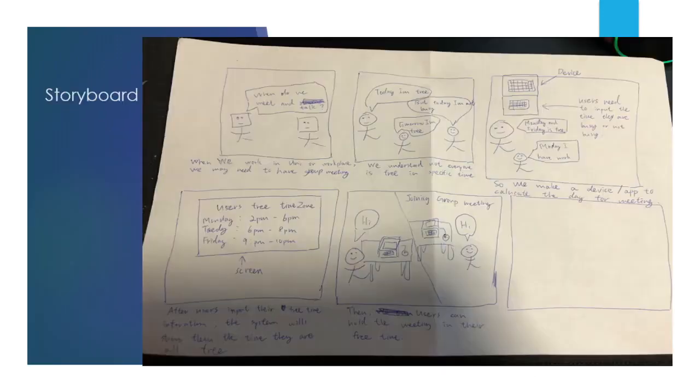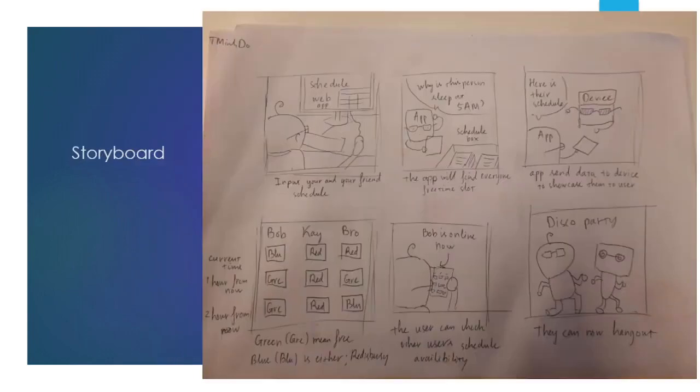Here's our storyboard. So there's a couple of people looking to hang out, and it's organizing an event. They use devices. It gets data from their schedules to work this out, and then they organize a hangout online. This is sort of more of the storyboard for our gamer target audience. Another similar storyboard with schedules complicating things.